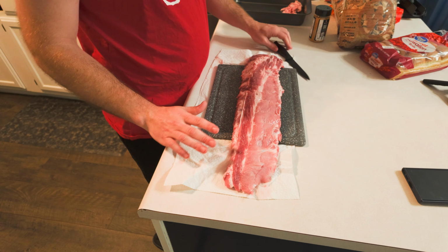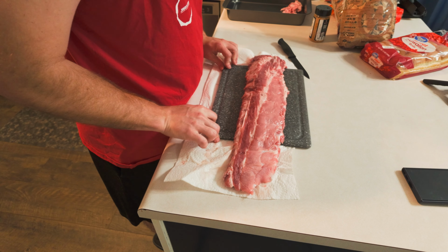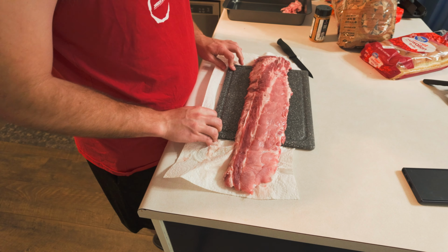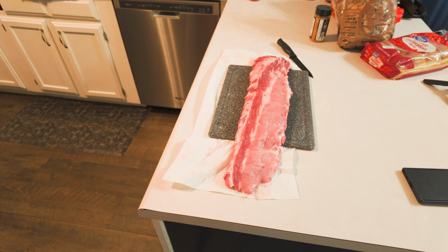Of course, I sanitized everything because my board wasn't long enough, and putting a paper towel underneath your board helps it from moving on you so much too. You can get it a little damp and it'll help it from sliding around on you. So there's a little tip for you. I'm gonna just throw these scraps away. I don't need them for nothing.